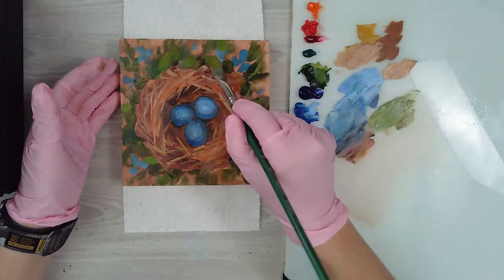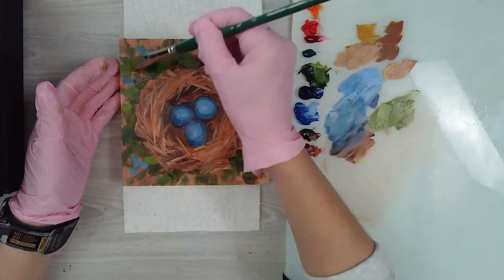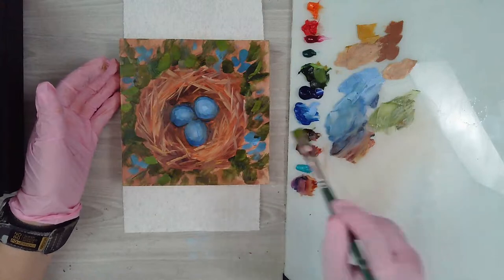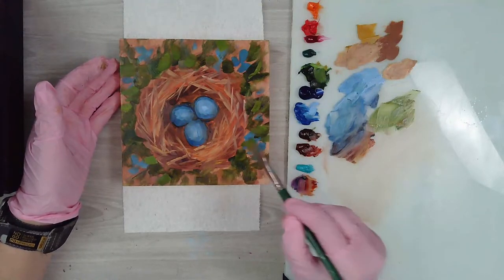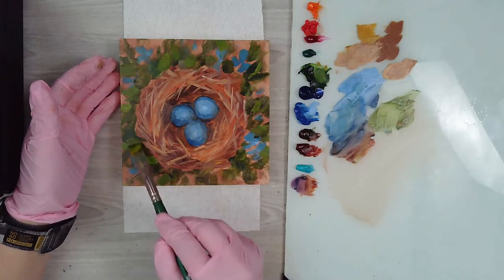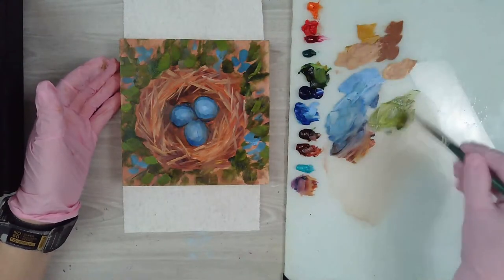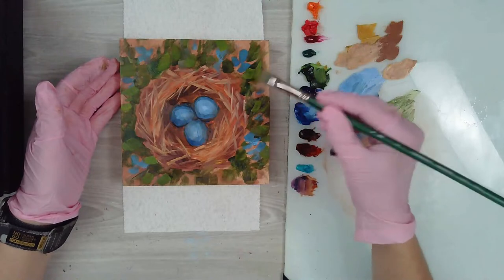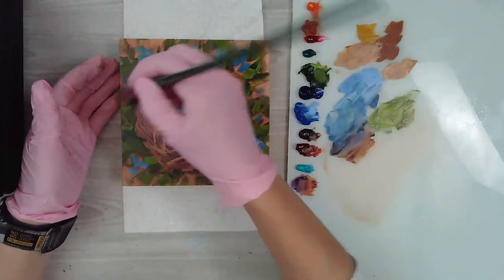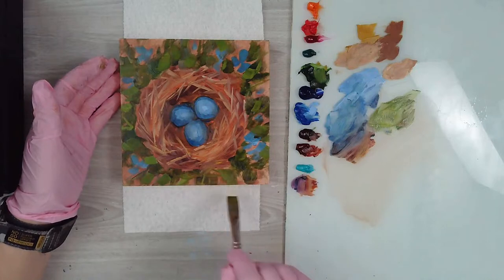it just helps to get all this green on there in a way that's not too tight, and it's not overpowering the nest and the eggs. Little flicks of that light green kind of make it come to life a bit. And you can even have some kind of just different shapes in there with that.